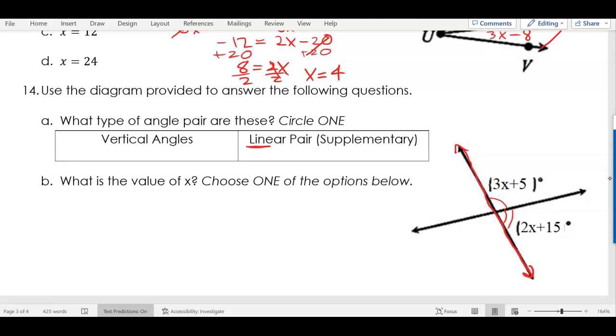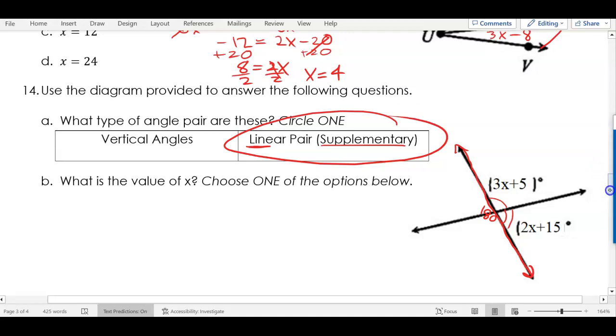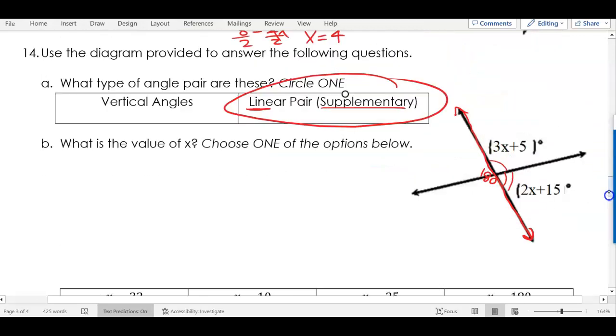We definitely did talk about how two angles that make a straight line of 180 are also called supplementary. Okay, so linear pair makes a straight line. They're also called supplementary. That's it. Circle that. And then can you use that to find x? Now remember, this is part plus part equals whole, because these are not equal to each other, but they do add up to 180.